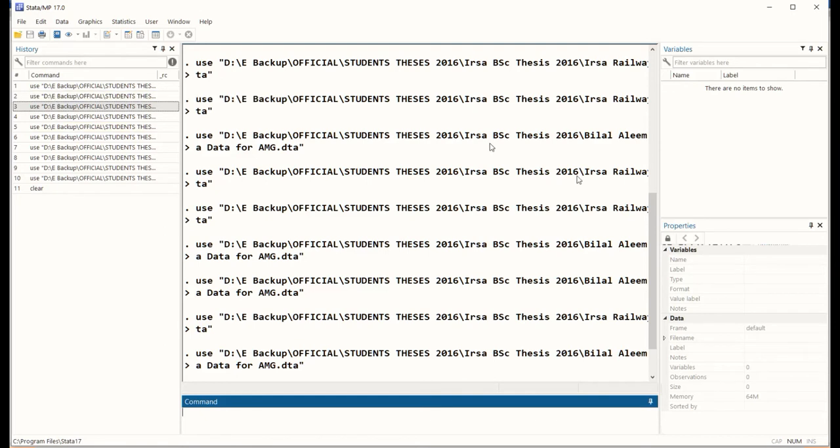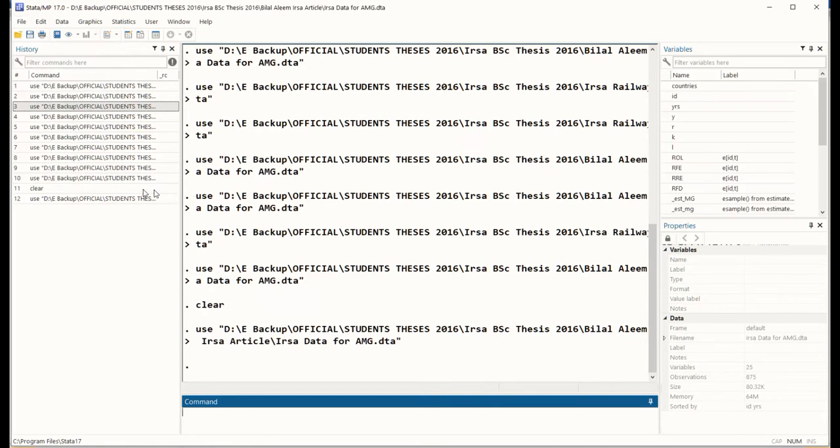So let us open a file here. I have a recent file, so I opened it. A recent file can be opened just like we open a file in the Word software, or MS Excel, or MS PowerPoint, any such software. We can open the recent files, and here we can see as soon as we open the recent file, the variables are appearing here. These are the variable names.